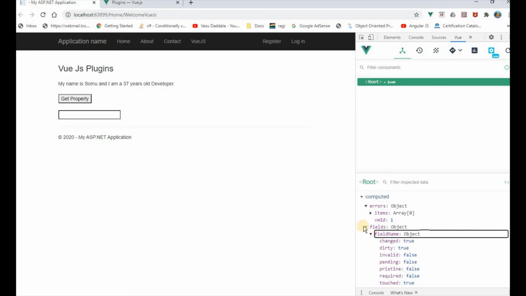Just for understanding purposes, I am showing this one. At present there is no error. Normally if there is any error, that error will get added to this bag and automatically show here. Right now there are no errors, that's why it's not showing.